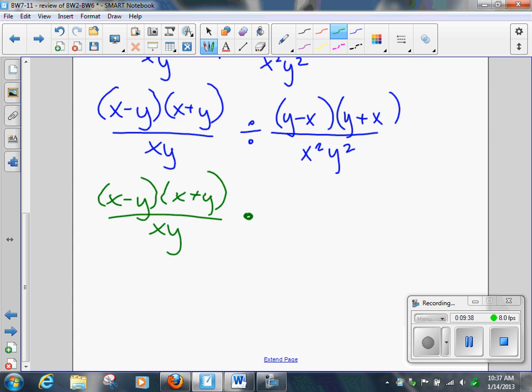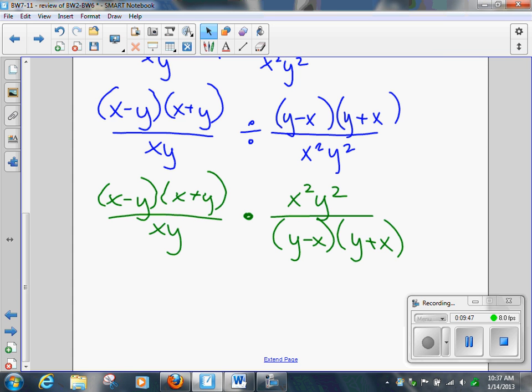Here we go. This is trig. That's right. Still, I haven't changed anything around. Now what? We copy, change, flip, but we didn't really do that. We multiplied by the reciprocal. What now?